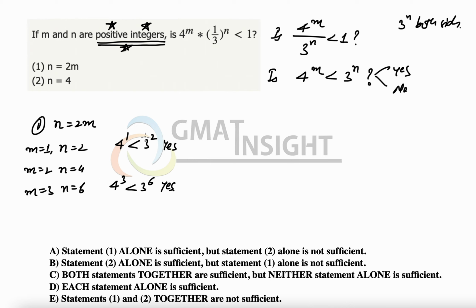Even then the right hand side is bigger, and even if we choose a middle value, it is going to give us the same answer because we have been getting the same kind of answers. If I choose m equal to 2, then we have 16 on the left side because 4 squared is 16, and 3 to the power 4 is 81, which means 81 is greater than 16. Every time we are getting a consistent answer, which is definitely yes. And a definite answer simply means that the given information is sufficient to answer the question. That leaves us with only two choices now, option A and option D. Options B, C and E can be ruled out because the first statement alone has proved to be sufficient.